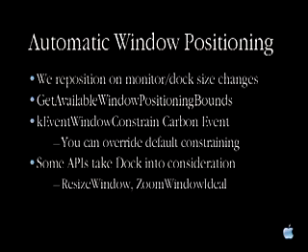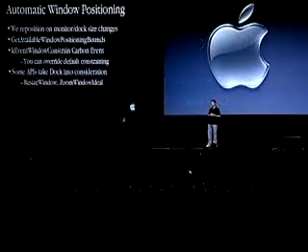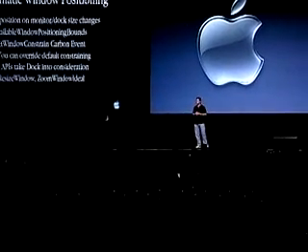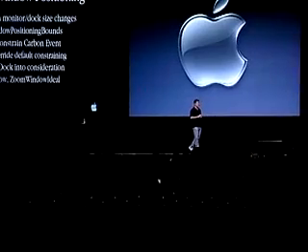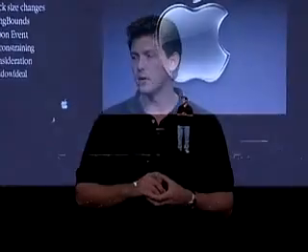And with the advent of the dock, it's a little tougher to find out where you can put your windows. It used to be, if you were on the main monitor, you'd subtract the menu bar height from the top. But now we have this dock. How big is that? How do I subtract its height? Where do I get the dock rectangle? Well, you can't. But what you can do is call GetAvailableWindowPositioningBounds. This is a new API that we've added. For any GDevice that you hand it, it will hand you back a rectangle, which is the legal space that a window can live in. So it's important to start using that.